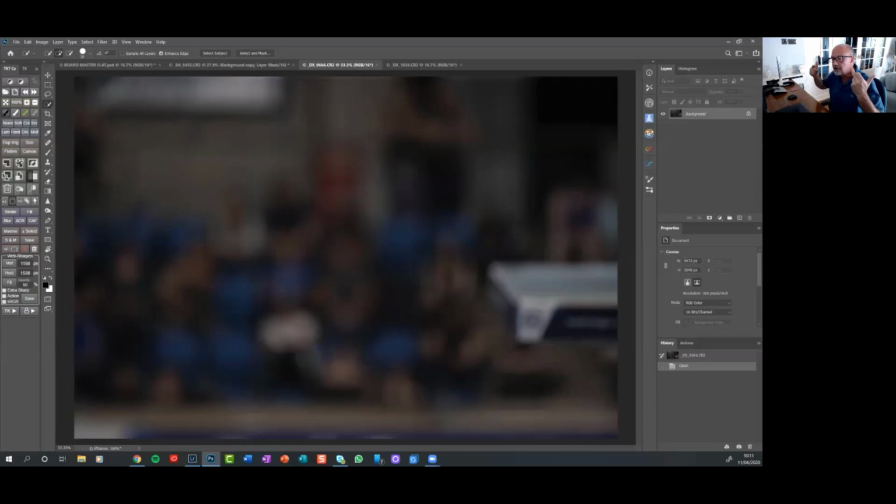Then you start thinking, even when you're at a competition, where obviously you're recording the action as it goes on, my mind's always thinking about how I could later create something out of this. And so consequently, I'm always shooting these out of focus backgrounds. If I'm stood on the finishing line of the 100 meters or the hurdles, I will take just a minute to manually focus, put it out of focus, and get a blurred background like this. And consequently, whatever sport I've done, I always come back with a little selection of these out of focus backgrounds.